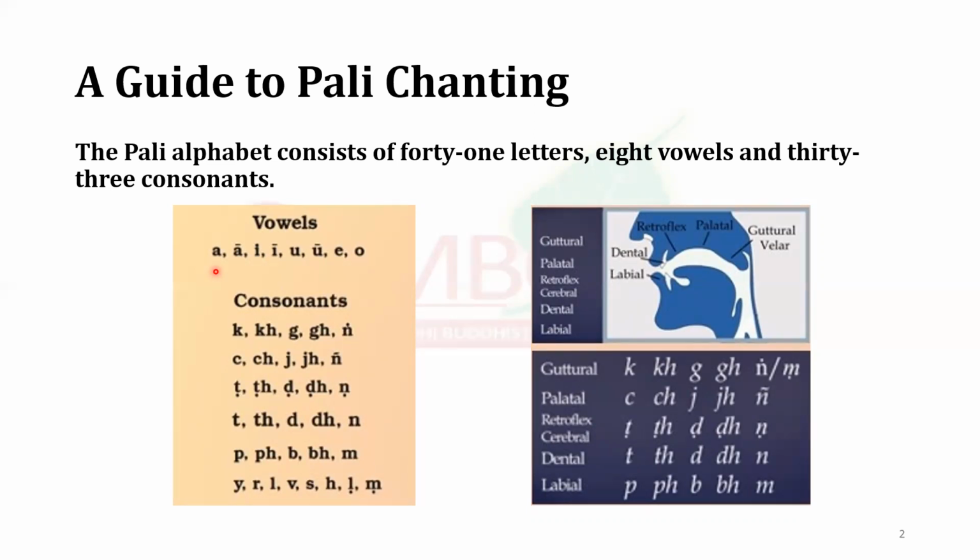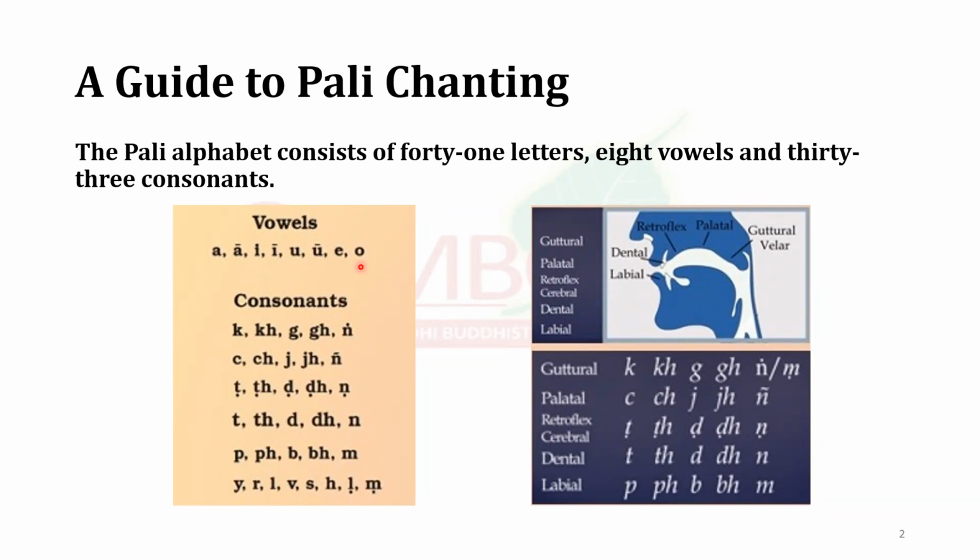A as in R, and A with the dash on the top, the diacritical mark they call it, is R. E, U. E is pronounced A, and O is O. So E and O are automatically long vowels. So we got 3 short vowels as A, E, U. The rest of the vowels are all long vowels.